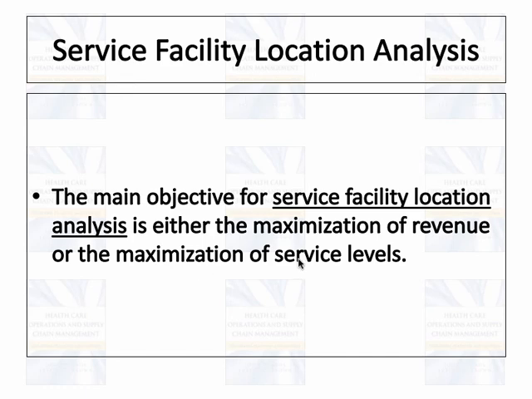So, service facility location analysis. The main objective for service facility location analysis is either the maximization of revenue or the maximization of service level. So we have to see, for the service facility location, what kind of objective we have. Either you maximize revenue, so you care about money, or you care about service level. There are 2 ways to set the objective for service facility location, and depending on that, we're going to have different scheduling.